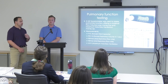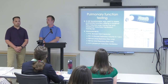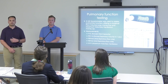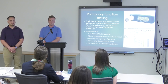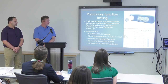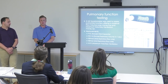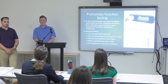We wanted to see how much air they could get in and out, so we had them breathe in and out as fast as they could while maintaining a good depth so we could get an accurate measurement. We had them do this for only 12 seconds, and then the value was extrapolated for a minute, because it would be extremely hard to hyperventilate for a minute. This can be very hard to do, so they did it 3 to 4 times, as much as they could, to get the best assessment of their attempt.